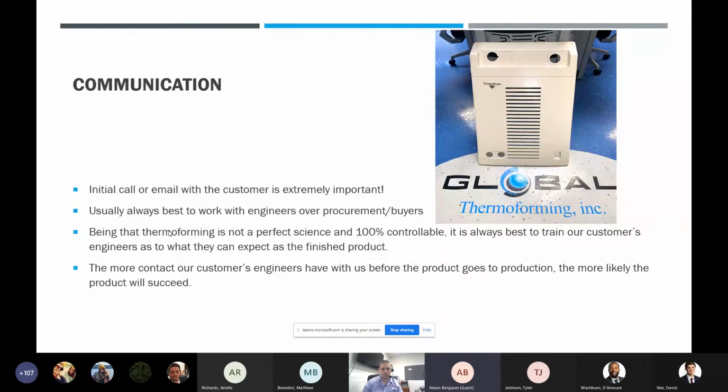When designing new products, it's always best to have the manufacturer in that communication before you take it to production, because we'll see things like draft angle and undercuts, and it just saves a lot of time. We prefer working with our customers, and once our customers get to know us, they prefer that as well, because then we're all working together and we all have more eyes on that specific drawing or part.